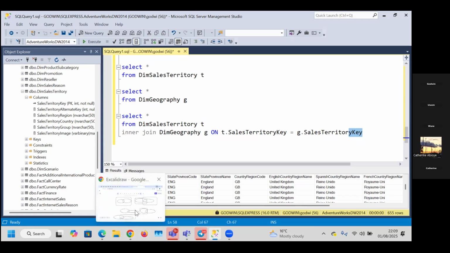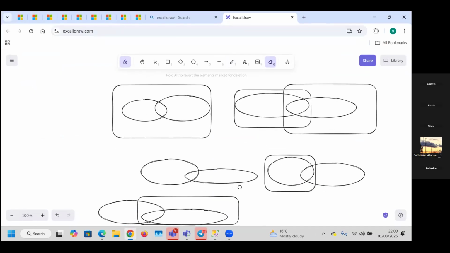Now, which of these here represents what we have just described? I think it's the first one. No, I don't think so.